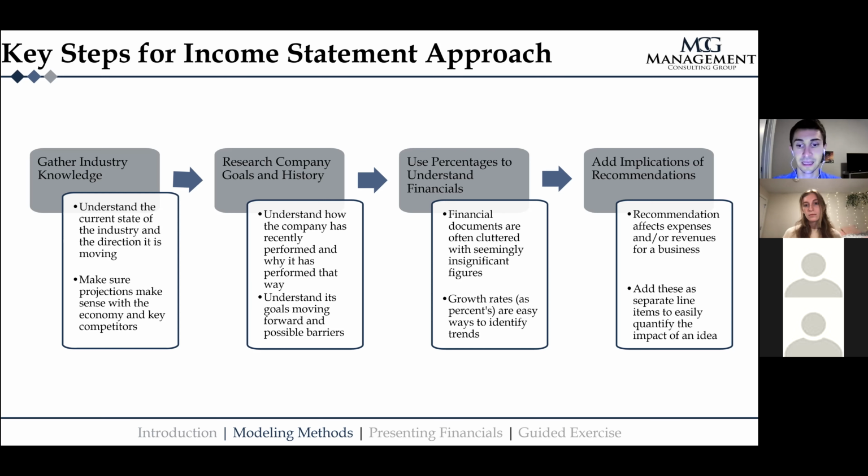The example we'll show you later doesn't really go through the income statement approach in this way. It was much more focused on the recommendation approach, but still did bring in some income statement aspects. So there are a lot of different ways to go about it. Use whatever's best for you.